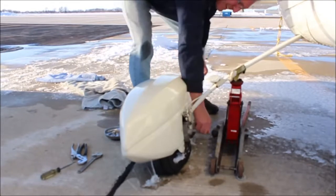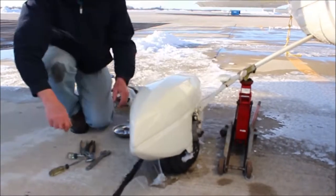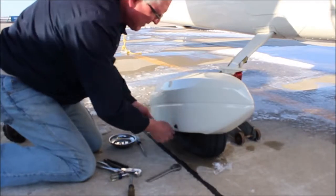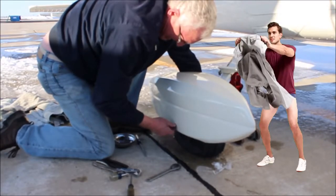Now that we have the screws out. Not quite, one more. I jumped the gun. We're in a hurry. Now we just have to get that main nut out to get the wheel pant off. Planes have pants. There. You're making your plane pantless. Planes take their pants off one leg at a time.